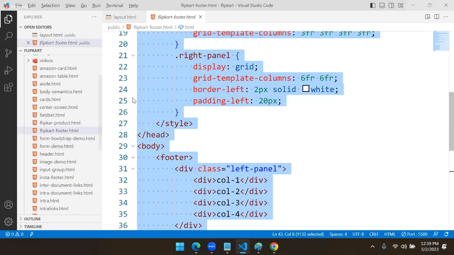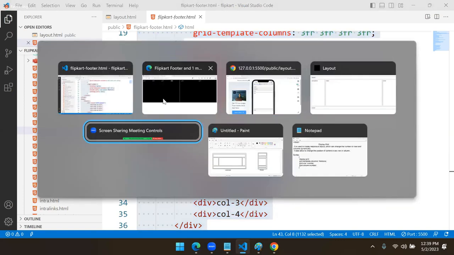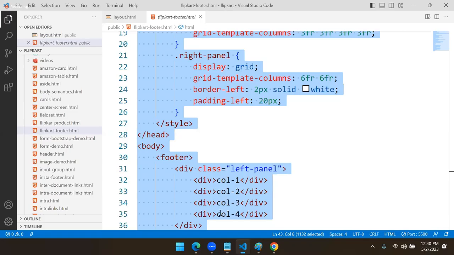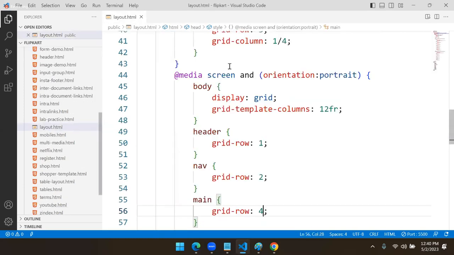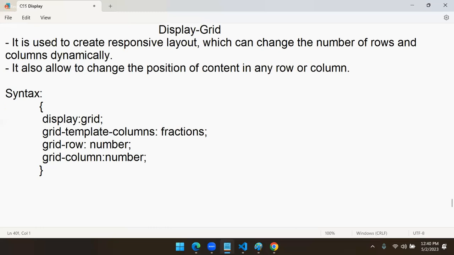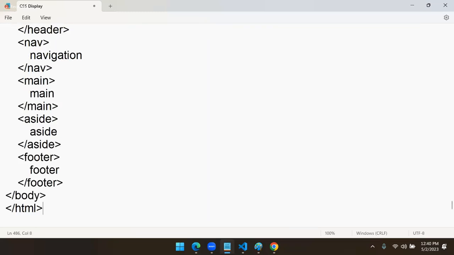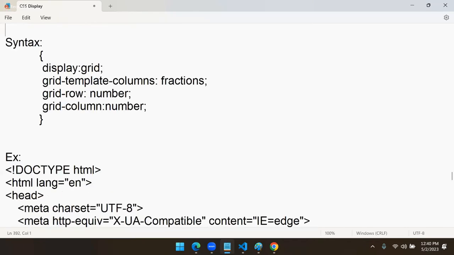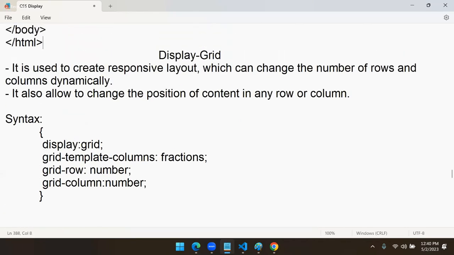So this you do by using display grid. This example I will give, this is related to what? Layout. Okay, this is display grid. That's the example for grid. Okay. Now after knowing about display grid, some more points are there that we'll see in the next session. Tomorrow we'll continue. Okay, right?